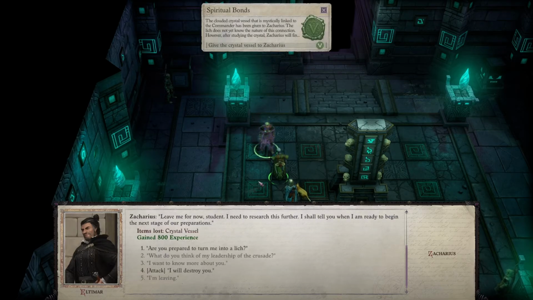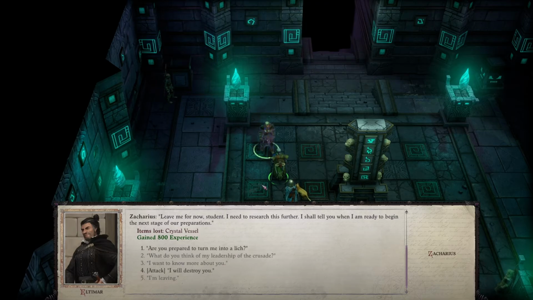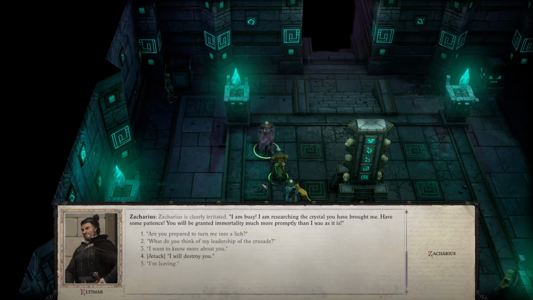Leave me for now, student. I need to research this further. I shall tell you when I am ready to begin the next stage of our preparations. Are you ready now? I'm busy. I'm researching the crystal you brought me. Have some patience. You'll be granted immortality much more promptly than I was, as it is.